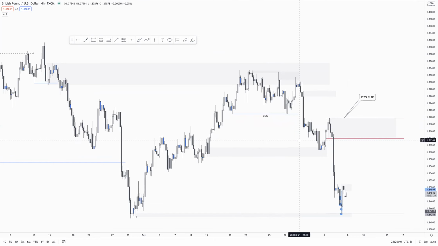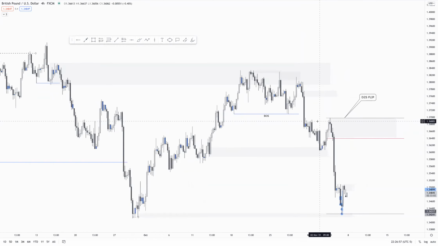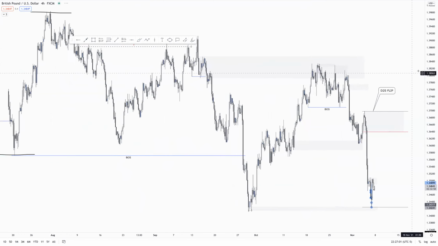Now, what I anticipated was a nice reaction off of this to push us higher into really this region of price, this little wick right here. We obviously did not end up getting that, which is fine. But now we've made a lower low. So just following structure, you can see we cleared out these highs before this push. So we have made a lower low.